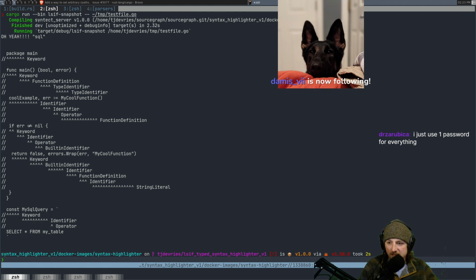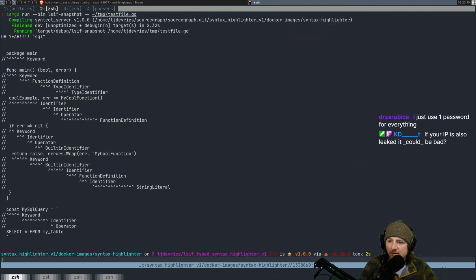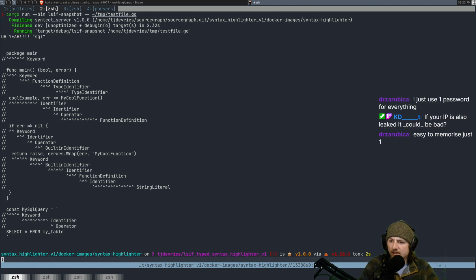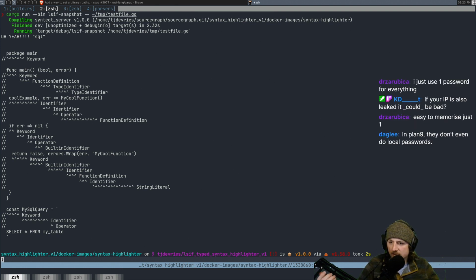I'm sure there's some Linux thing. I just use one password for everything. Yeah, but I'm saying, if your IP is also leaked, it could be bad. But I don't have any port forwarding or anything to this. You know what I mean, Katie? You can't access this computer from outside of my router.